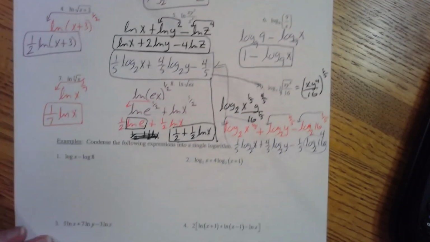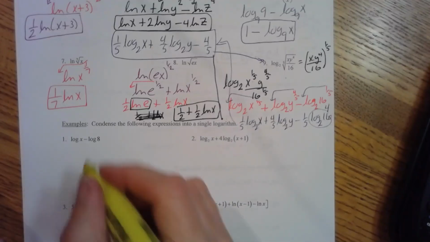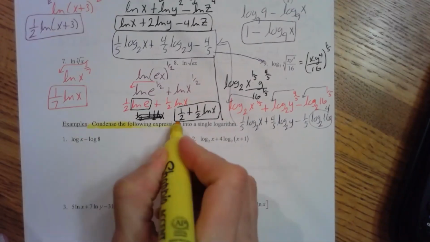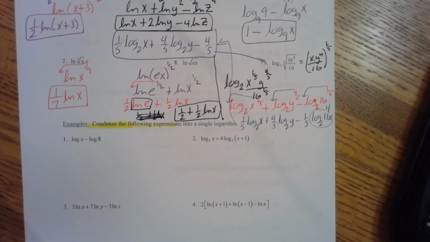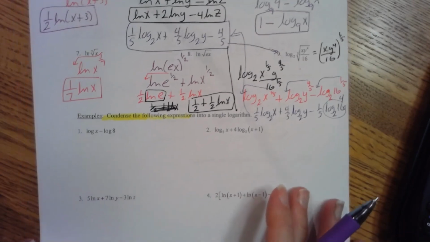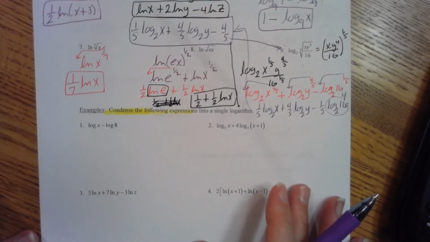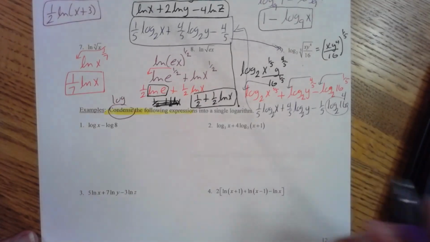So now we're obviously in math, when we go one direction, we always want to go the other. And since we were expanding, now we want to condense. So what can we condense? We can condense subtraction, we can condense addition, and we can make powers jump back up. So when logs are separated, we can put them back together by condensing them into one log. So remember, when you see the word condense, you want to write one log and one log only.